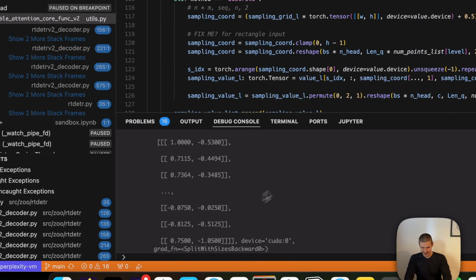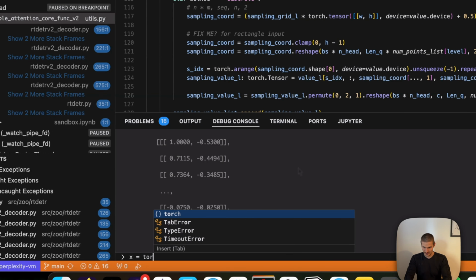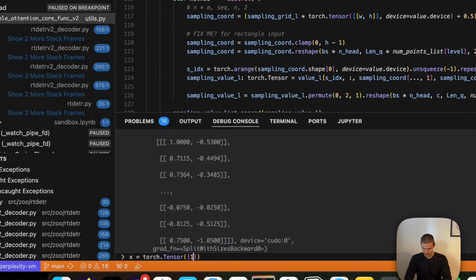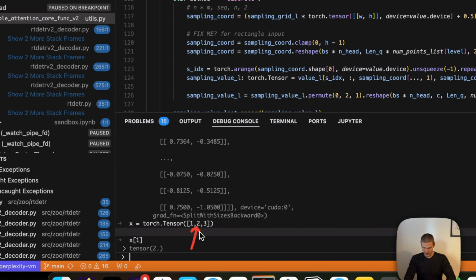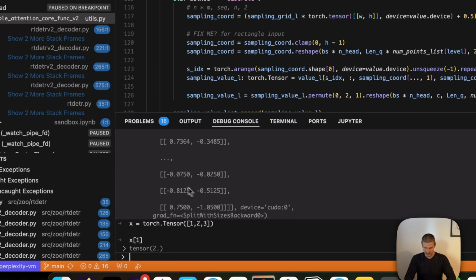This can be briefly explained as follows. Imagine that we have a tensor like this. Normally to index into a vector, you use an integer index. You can say something like x with index 1, and that gives you the element with offset 1, which is equal to 2 in this case.